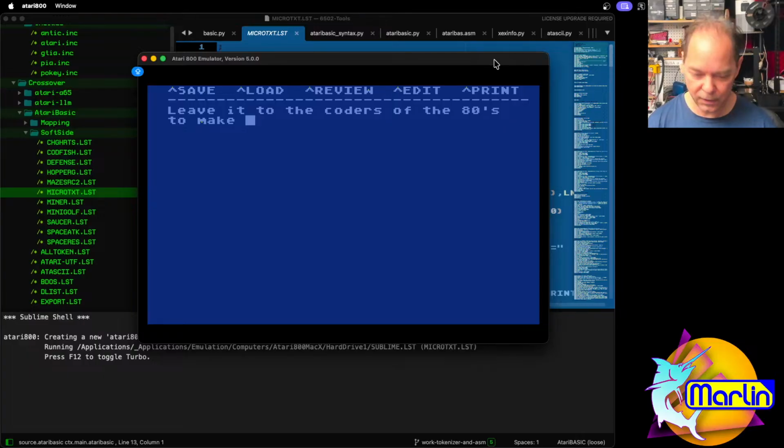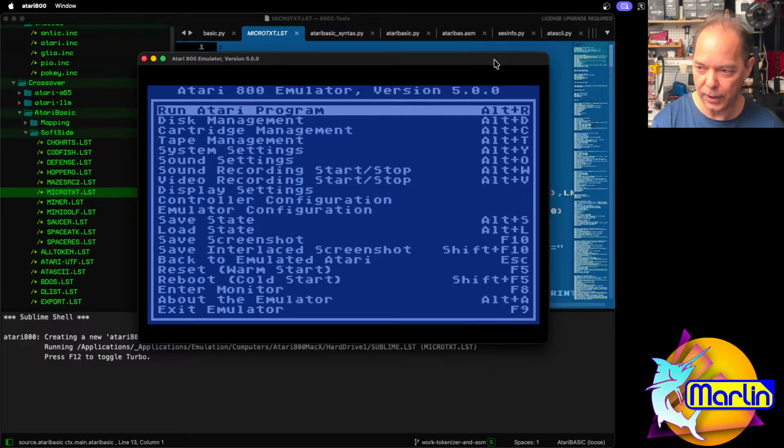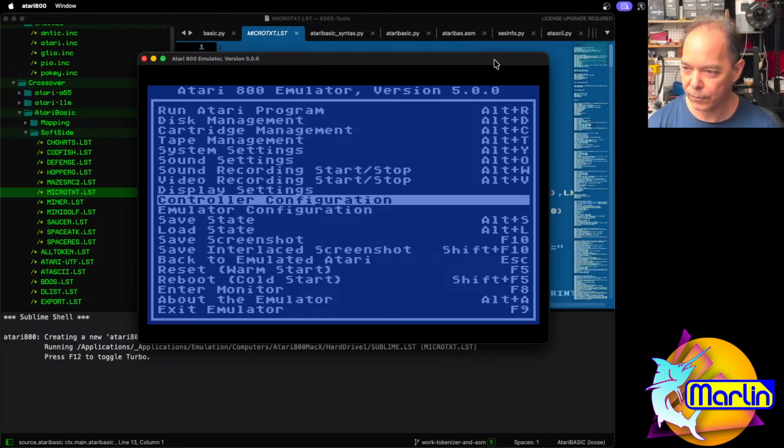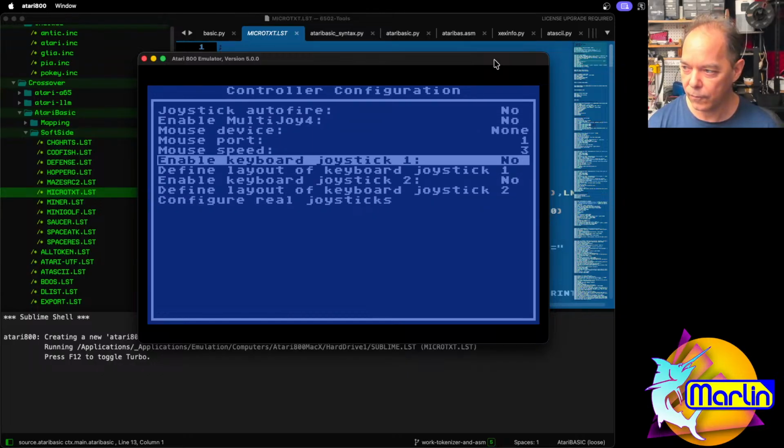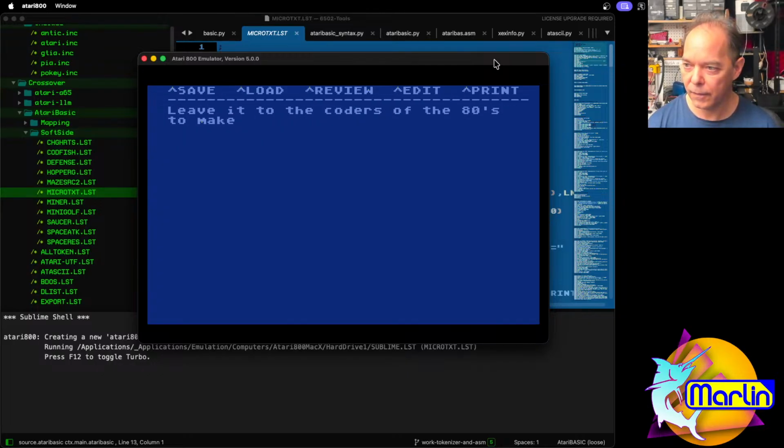I don't know how the arrow keys thing works. Oh wait, I have to turn them off. I don't know how it works with the arrow keys. I think maybe. Oh, look.